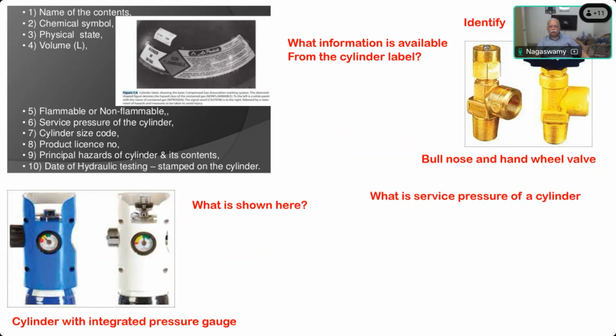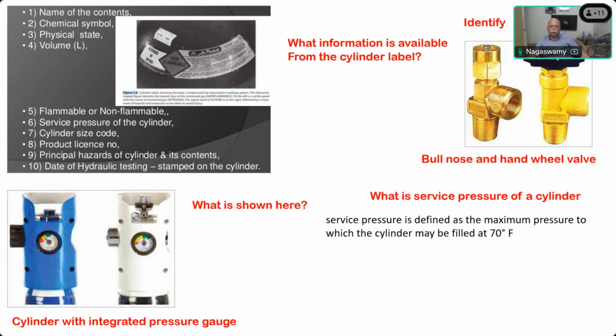What is the service pressure of a cylinder? This is a common question in the OSCE or in the exam. It is defined as the maximum pressure to which a cylinder may be filled at 70 degrees Fahrenheit. So the maximum pressure with which you can fill the gas inside the cylinder at 70 degrees Fahrenheit is called the service pressure.